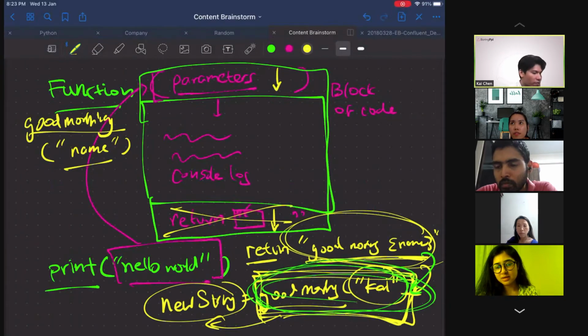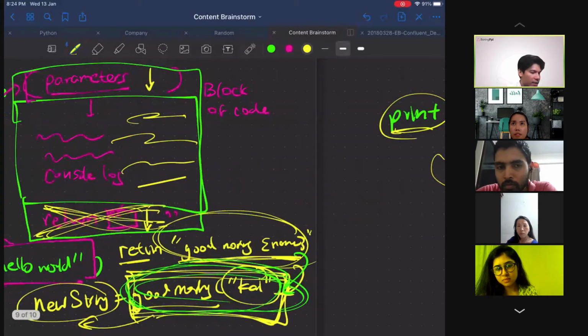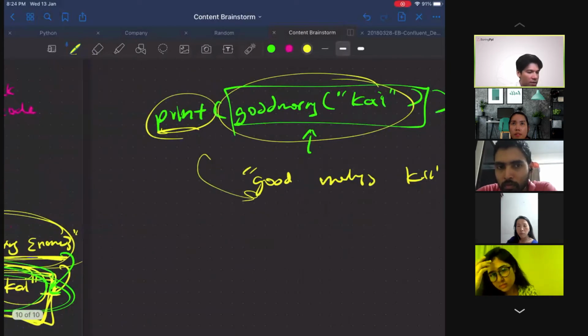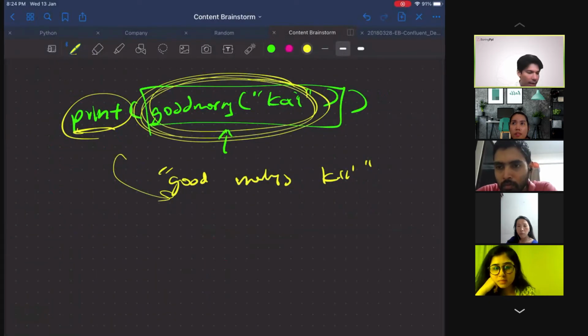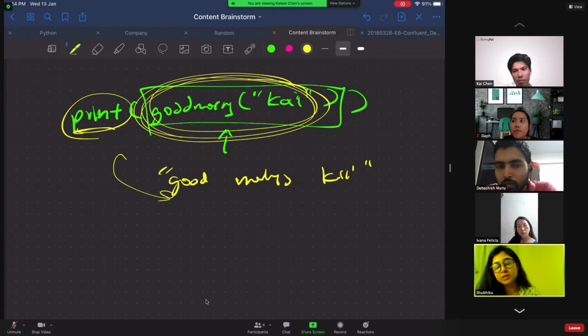So if I wrote a function called good morning, takes in a name, and has no return statement, and it does whatever it does here, what will happen is that it will evaluate this function, and then you will substitute nothing in it. And then basically you need to have the return value in order for it to be able to print the substituted value.